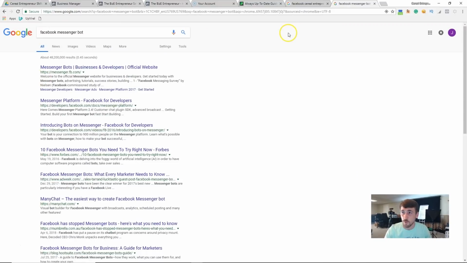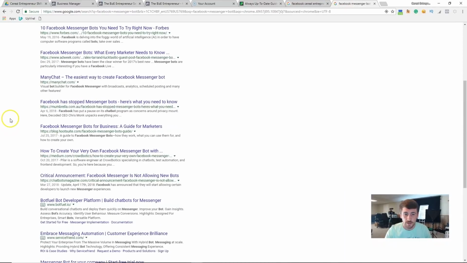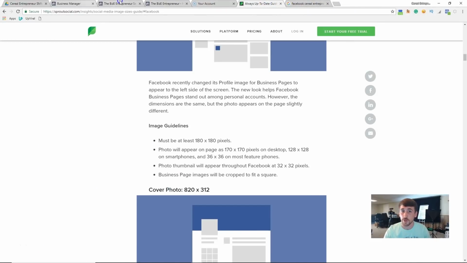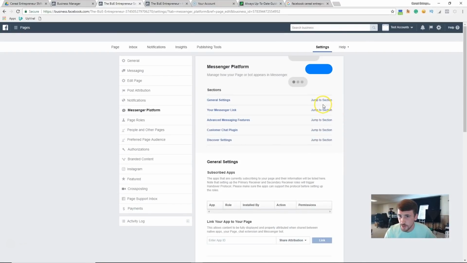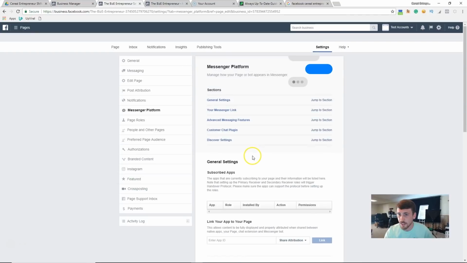All right, so if you guys want a Facebook Messenger platform, we're in here, you can set up your Facebook Messenger software. There's one called ManyChat. You can see right here, ManyChat. You will want to use that software. I recommend it. It's the one we use for our business, so check that one out. You can also set up stuff in here in Facebook's actual platform. I like to use the ManyChat feature just because it's a little bit better. You'll want to obviously play around with that, but that's not what this video is about.